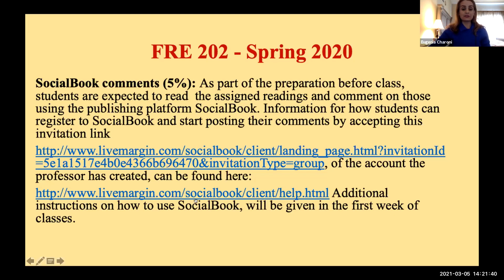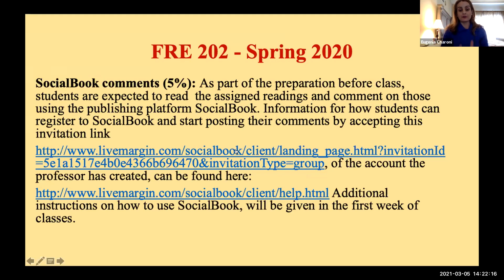By clicking on these two links here, the students were able to just join what we call the platform, Social Book, and start working with it. Now, what they had to do, the students in my 202 class have to read some basic French literature. So I applied this in only one of the books, which is world renowned, right? Le Petit Prince, The Little Prince.